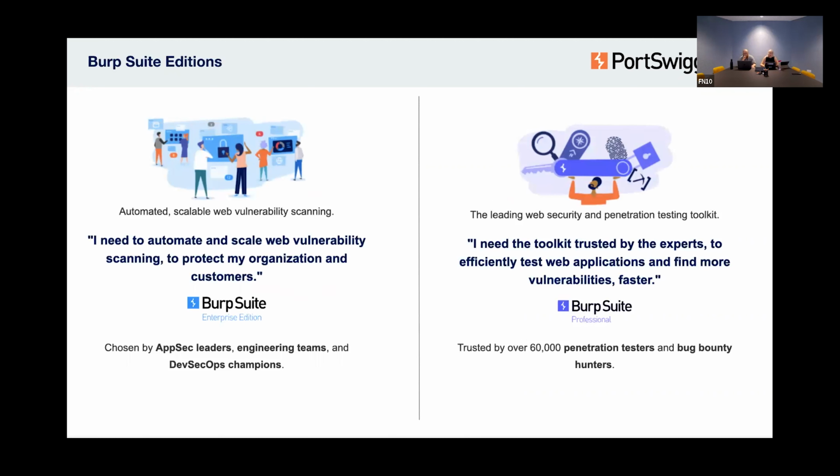So, our Burp Suite products. Many of you will be familiar with and likely use Burp Suite Professional, which is our manual penetration testing toolkit, which has features such as Proxy, Intruder, and Repeater. Burp Suite Enterprise Edition and Burp Professional both use the infamous Burp Scanner, which sits at the heart of them. Burp Suite Enterprise Edition uses the scanner to carry out automated web vulnerability testing. These scans can be triggered by the inbuilt scheduler or via integration with a CI/CD pipeline. This is something that Alex will demonstrate further in the session.